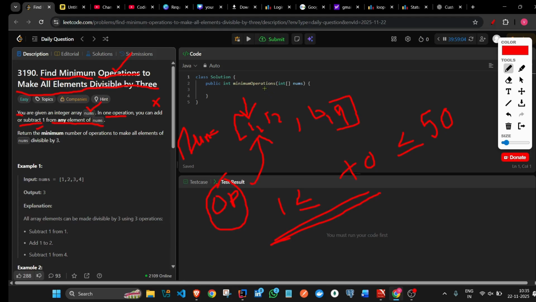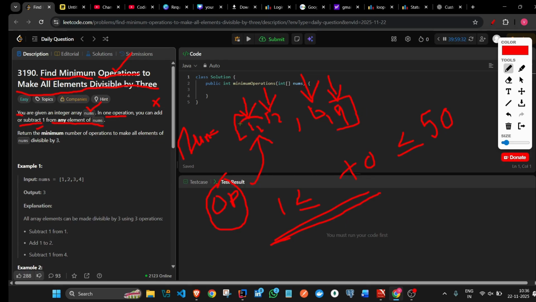Now we take the second element from this nums, which is 12. Is 12 divisible by 3? Yes. Now we move on to the next element, 6. Is 6 divisible by 3? Yes. Now the last element of the nums is 9. Is this divisible by 3? Yes, it is divisible by 3.